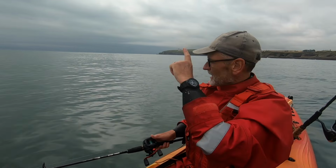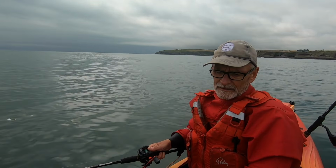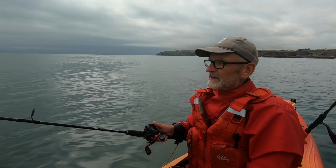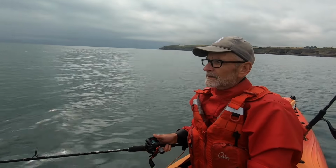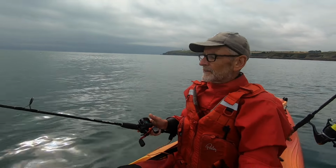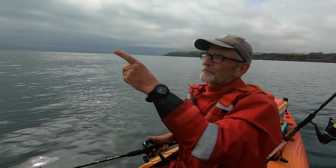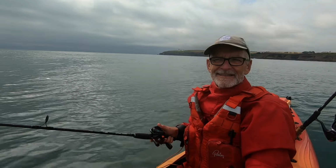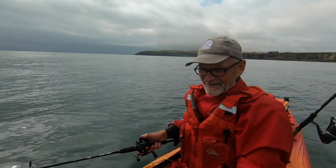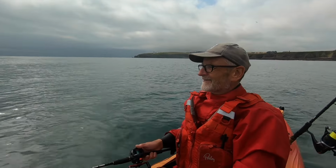The sun is trying to come out. It's almost glassy calm. The wind's dropped right off now. So we're just at the mercy of the tide, which is about half a knot, which is quite nice. You can feel the lure when you're just going at this pace, and you're covering ground, so you should be fishing well. Absolutely gorgeous day, brilliant. Bit of blue coming through. Yes, perfect. Come on, fishies. You're all going back, apart from Mr. Mackerel. He stayed aboard. He's having a little sleep in the back there.